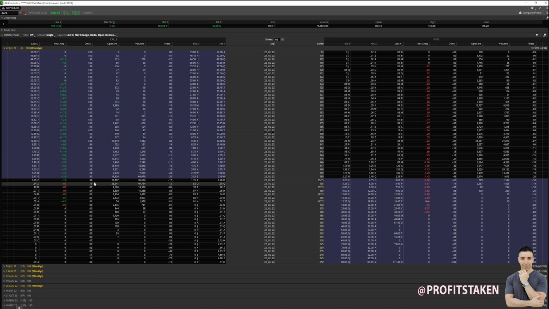But what are some other considerations outside of just the delta? And remember, the delta will change. As it goes closer into the money, this number here will increase from 19. It'll naturally go around 34. It'll naturally start moving up as it goes deeper into the money. But what are some of the other considerations? It's not just the delta and the price.